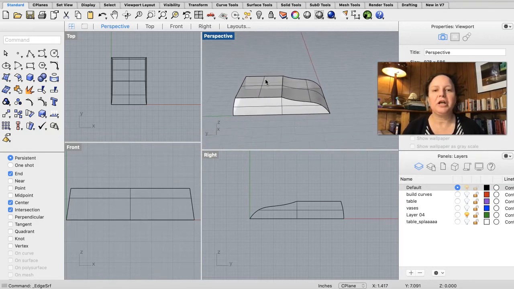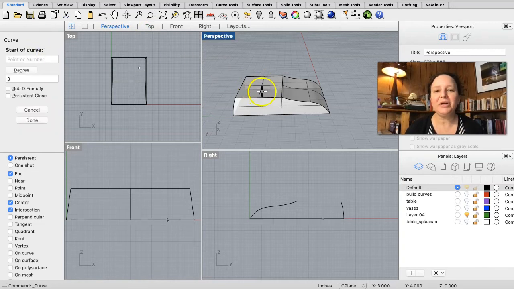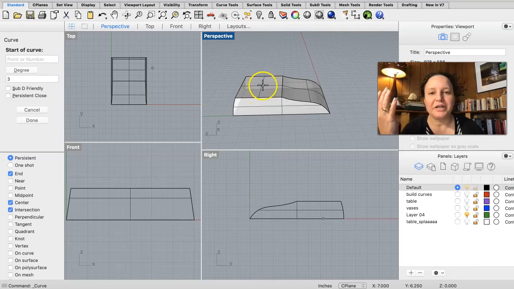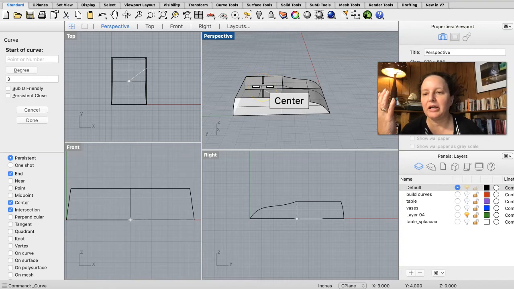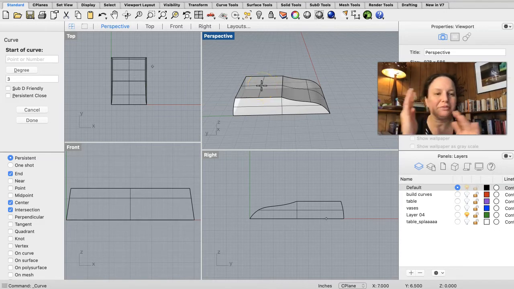So I'm going to start making the tubey thing by making, you guessed it, a control point curve. And I want to start the curve right at the center of this object. As you can see, the snaps are not 100% behaving, and part of the reason is because even though we can see the surface dividing lines, that's not really a thing in Rhino.